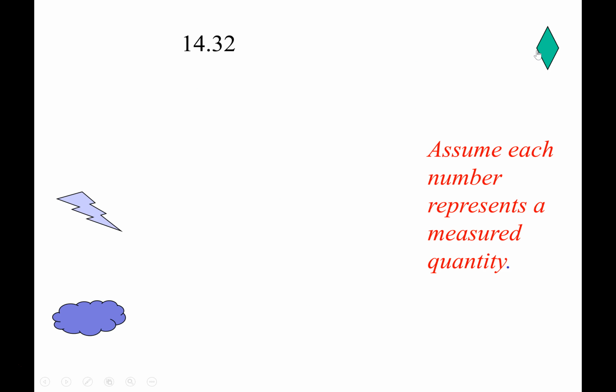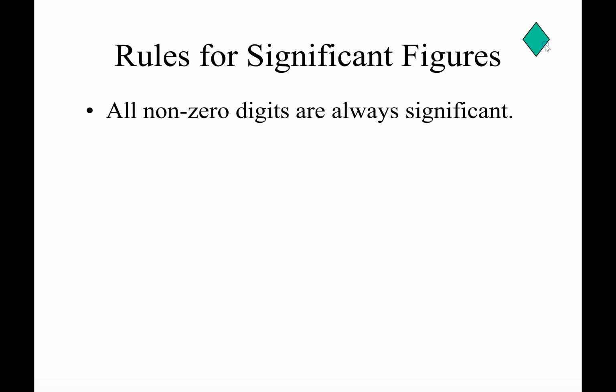So if we look at 14.32, that could be 14.32 grams, whatever you want to say. Of course, we have the uncertainty here in the hundredths place, but that's not what I'm trying to do here. If I put a check mark according to rule number 1 over all the non-zero digits, I have 4 check marks. That's it. 4 check marks, 4 sig figs. So that's rule number 1.